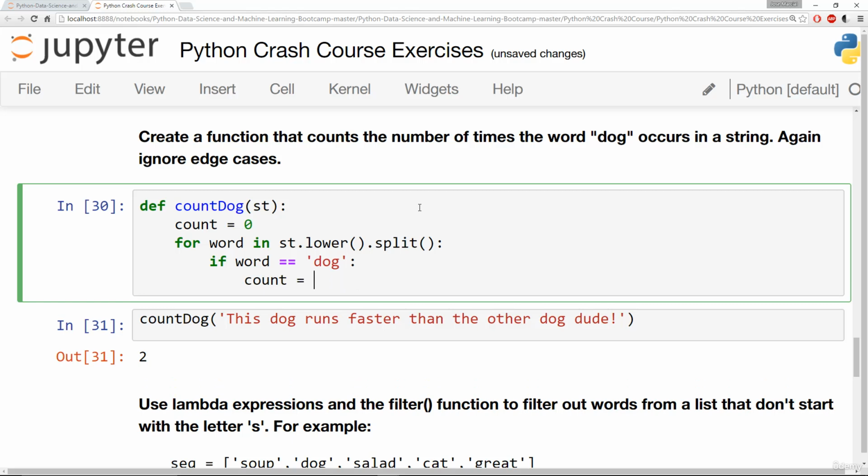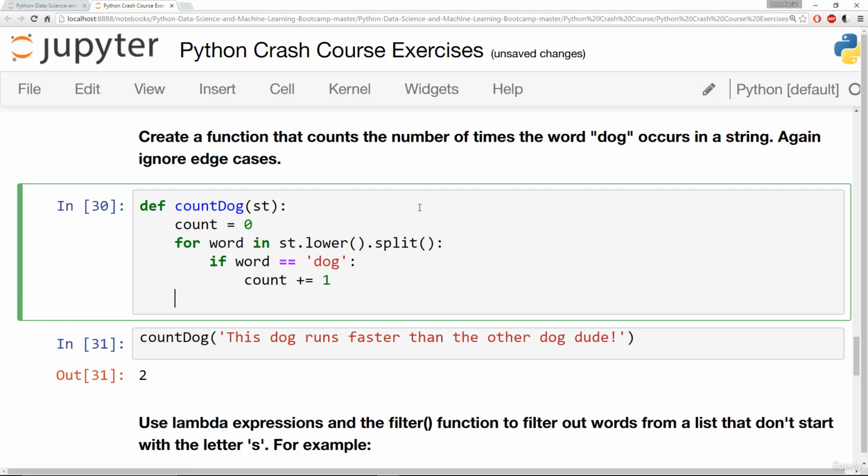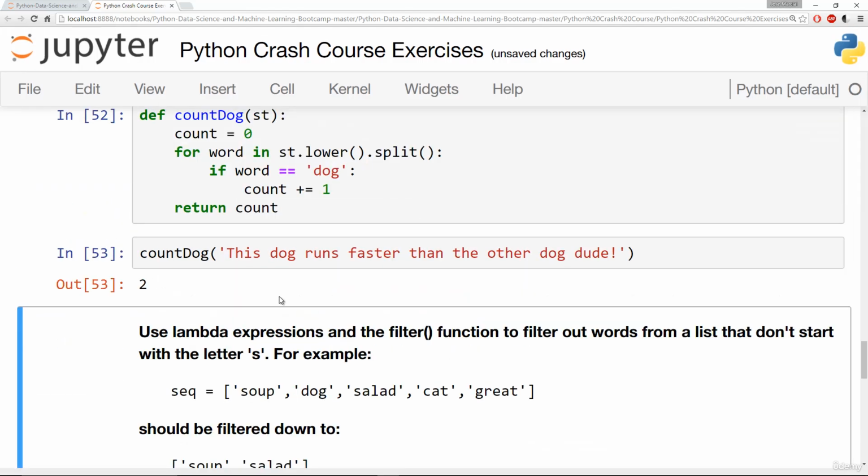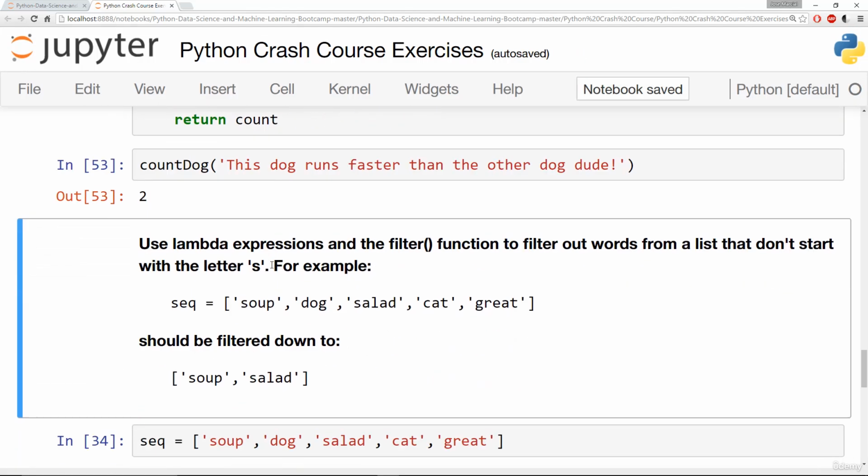So we'll say count is equal to count plus 1. You could say count is equal to count plus 1, or for shorthand, what some people like to do is just say plus equals 1, and that's the exact same thing. Then finally, I'll just return at the very end my count, which is the number of times I saw that word dog. And if we run this, we get the correct answer here.